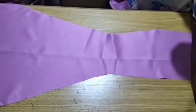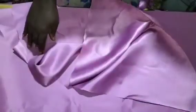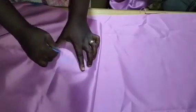I'll just place it this way, and identify the back. So I'm repeating what I did when I cut the other side. So if this is the back, I'll place it this way and cut exactly the back. And also make sure you write back side, because when joining this, we need to join this back to the back center front. So I use BB to note the side of the back. So I'm going to place this and cut out now.